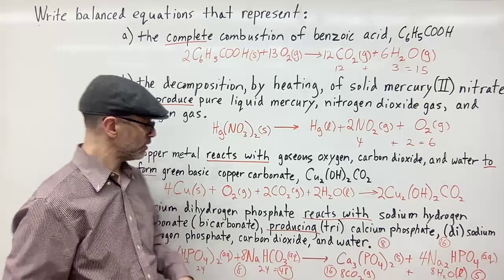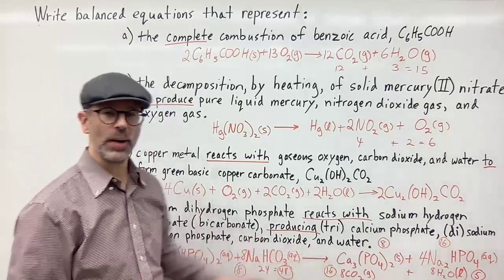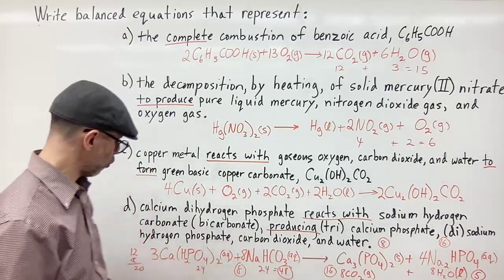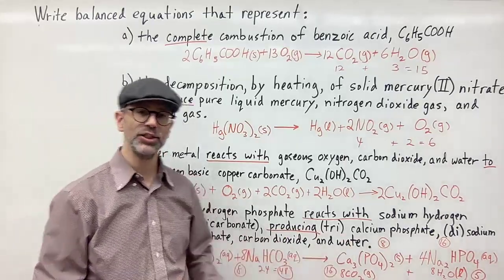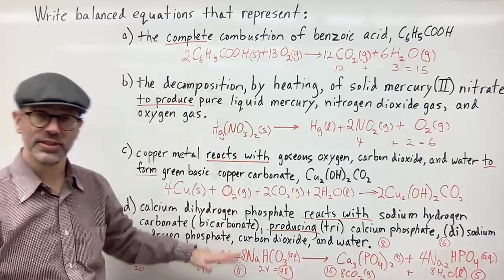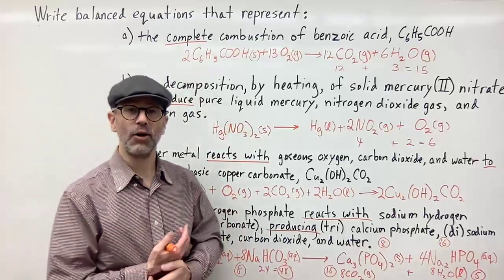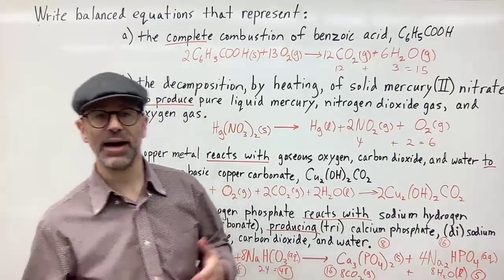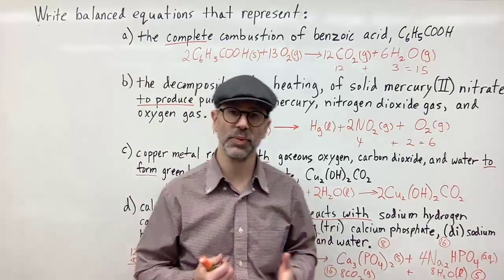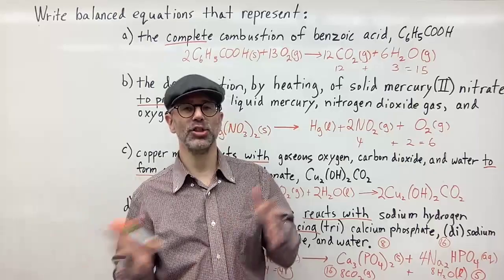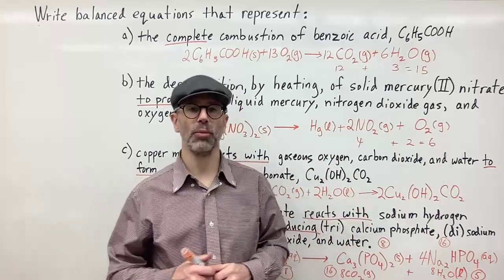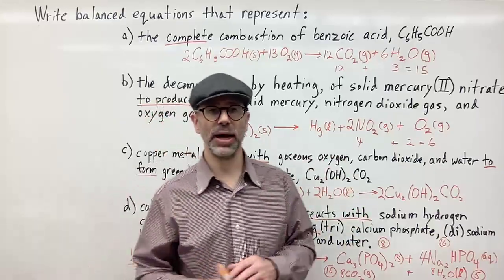Sorry about that. So as you can see, sometimes you have to go back and forth and double check to make sure that you have the right number. So now we have this balanced equation. And so I hope this is helpful. I hope you now have a better idea of how to attack these sorts of problems where they give you the equation in words and you have to translate that into formulas and balanced equations.